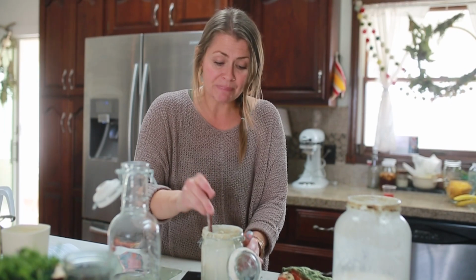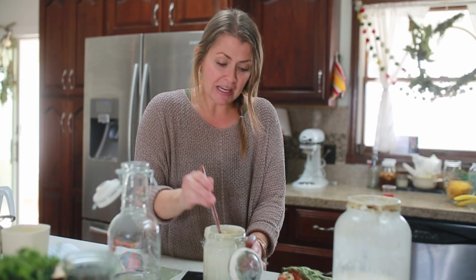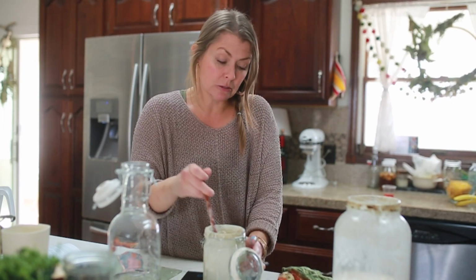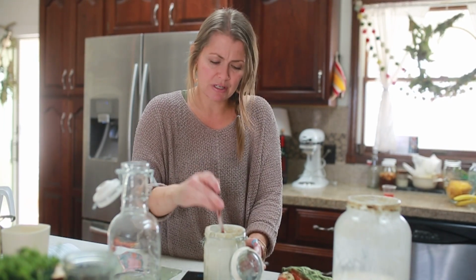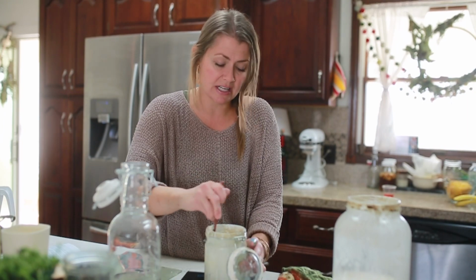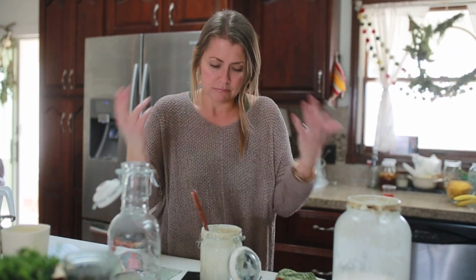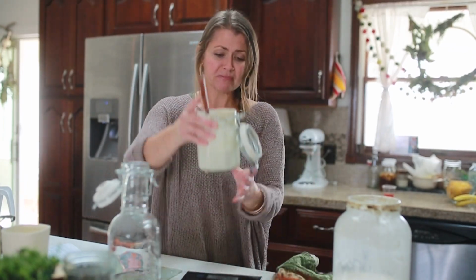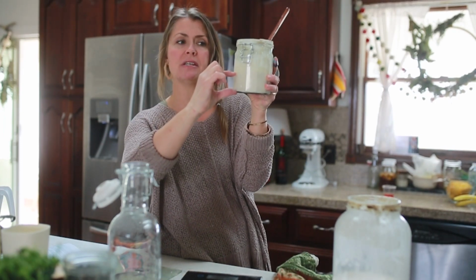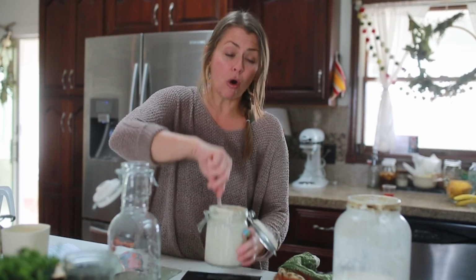And then what's gonna happen if you have a really active starter is this is within an hour. This will start bubbling and rising. And if you're lucky, it's gonna stay risen for a bit, which my starter is probably a little over a year old. I had to start over when we moved here. And I kind of had some failed attempts at it because I just had a baby and I just set it aside. But a year ago, I got back into it on an almost daily basis. So that's it. So remember, it was about here and it was almost perfect. So now it's here. And I know that this is going to rise approximately to the top, but not too much more. That's all you need.